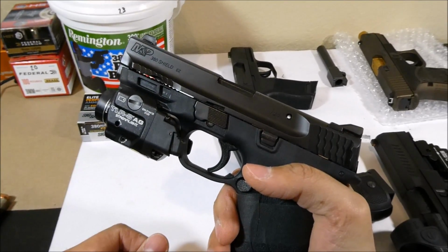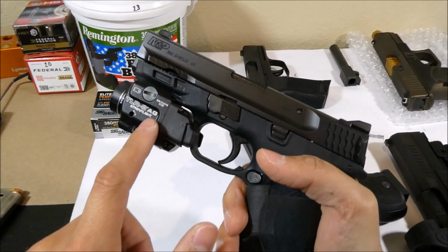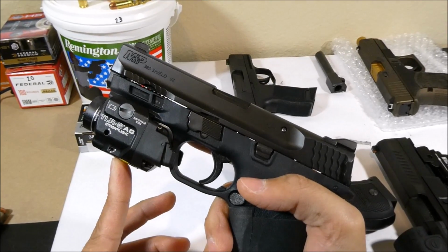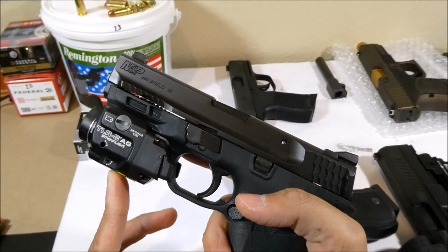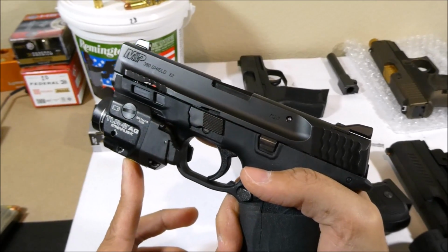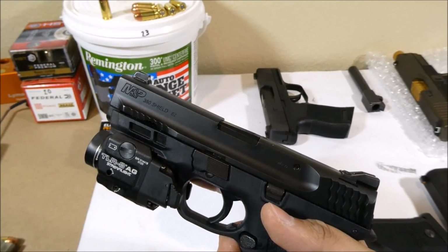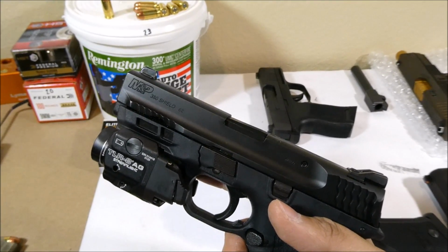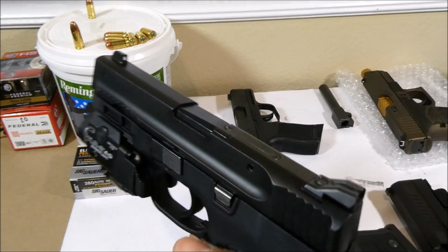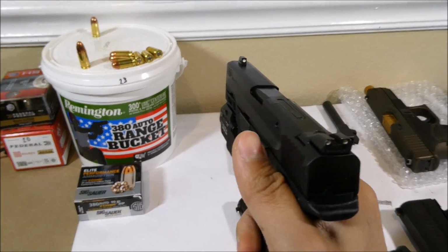Factor 6 is that the 380 Easy has a rail system, and so that lets you mount a light, laser, or a combo like I have. A light in case you're in the dark, and a laser lets you aim the gun without using the sights or without having to close one eye, which a lot of people have to do when they're first learning. So I zeroed this for 7 yards, and it's dead on at 7 yards, and all my friends that I've let try loved it. Another advantage of a laser is that you can easily track where the gun is pointing as you're pulling the trigger, so you can make sure that your trigger finger is pulling smoothly.